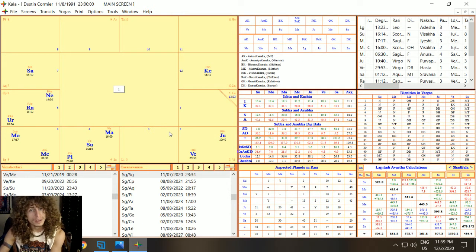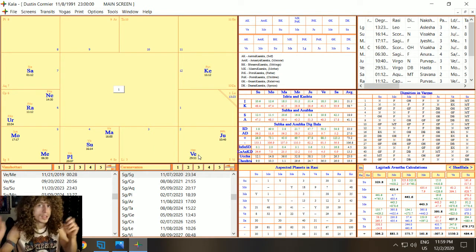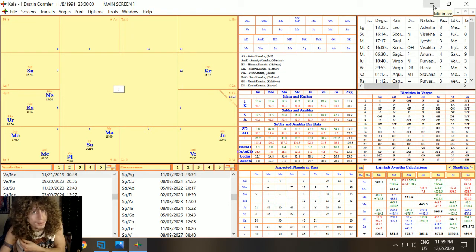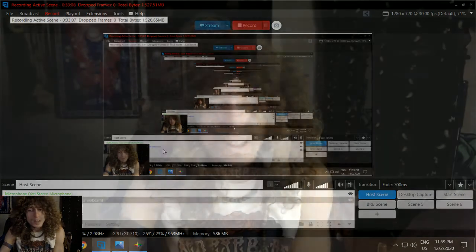But Kala considers that it's building up to the full aspect. This moon is building up to the full aspect of the trine from Venus. And that's why it's at that 32 mark. It's only half of a partial aspect, basically, right? So that's just an example of where things go when you start using Kala and you get quite specific.